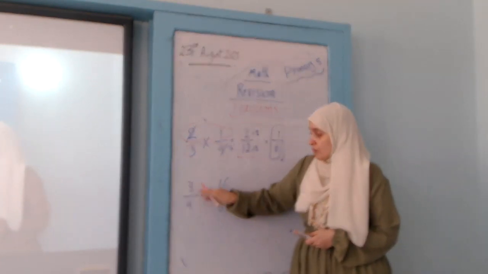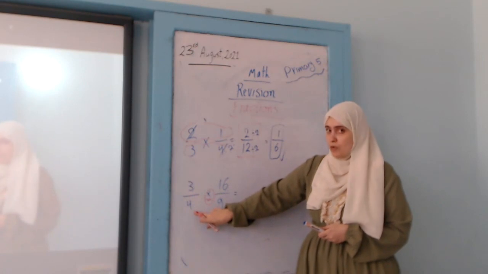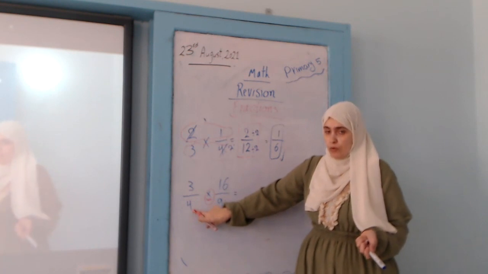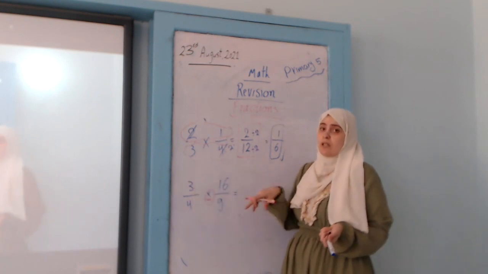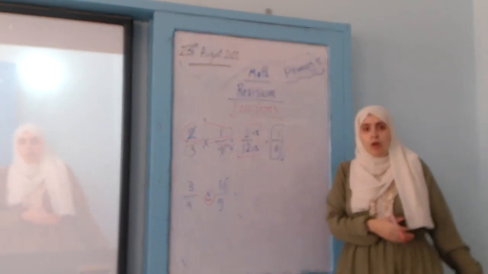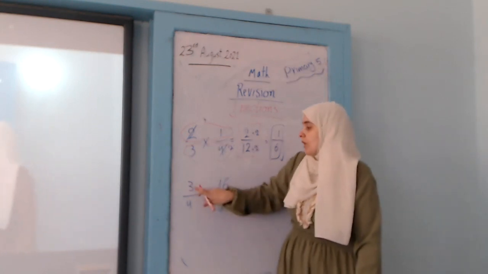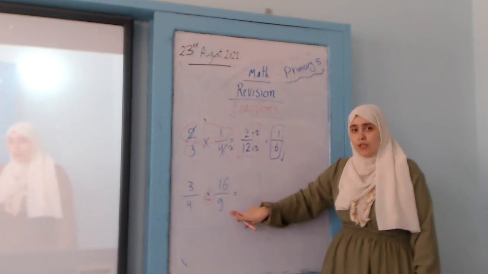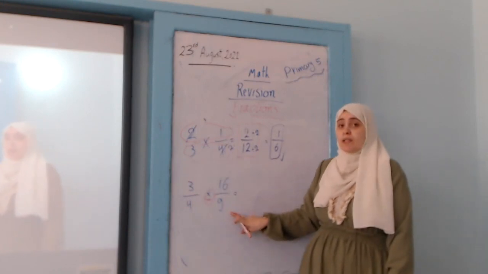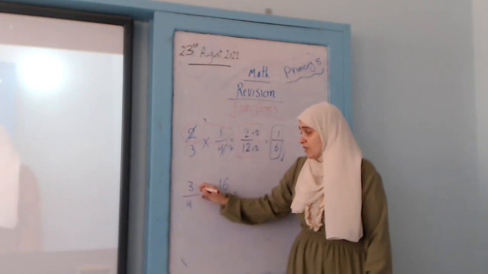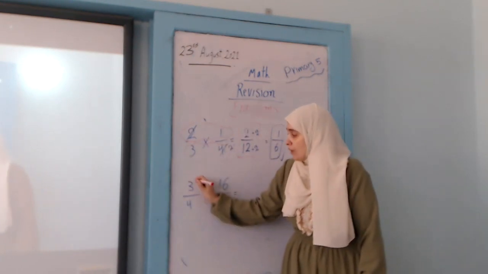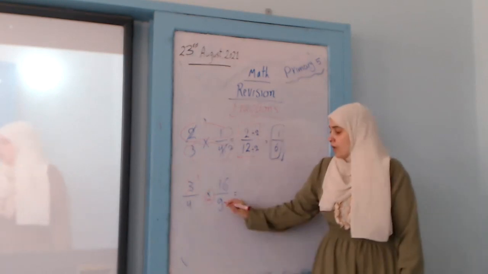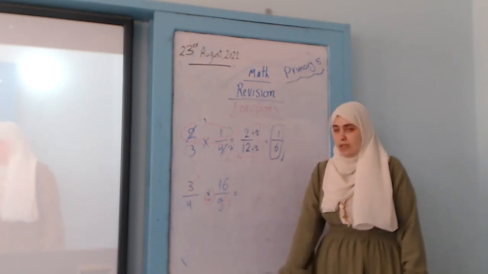Okay, I have 3. Can I simplify 3 with 4? No, 3 is a prime number, and 3 is not a factor of 4. I can't simplify 3 and 4 because they don't exist in one times table, except table 1, and I don't use it. Top 3, I can simplify 3 with 9. Yes, because 3 and 9 exist in table 3. So I will divide by 3. I draw a slash over 3. 3 divided by 3, the answer is 1. 9 divided by 3, the answer is 3.